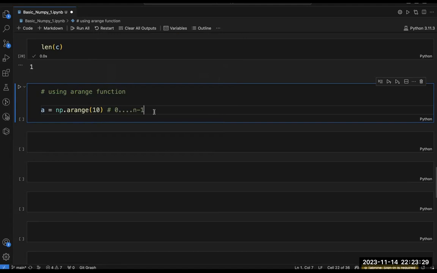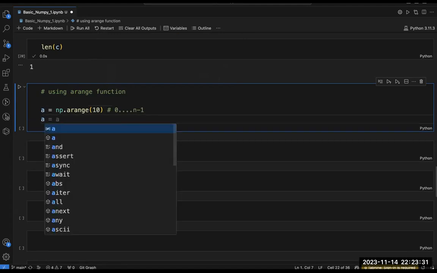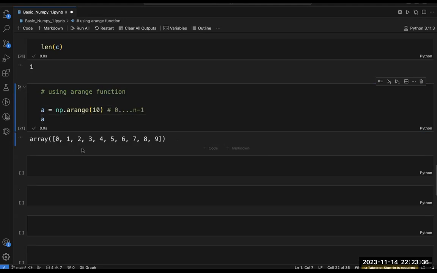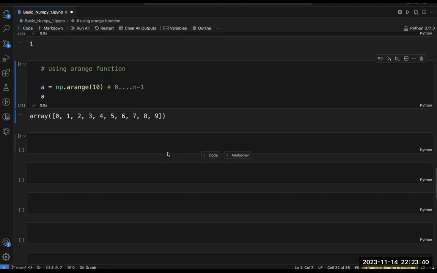So if you run this, we have already discussed, you will get this array 0 to 9. Till here everything is fine, you must know.